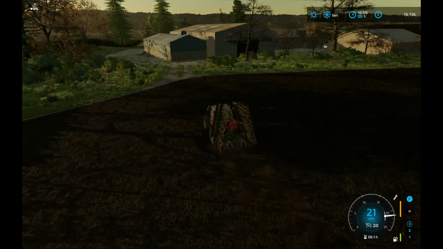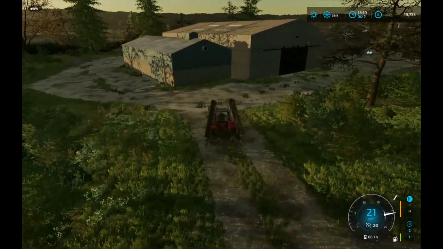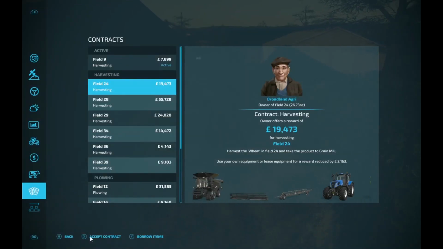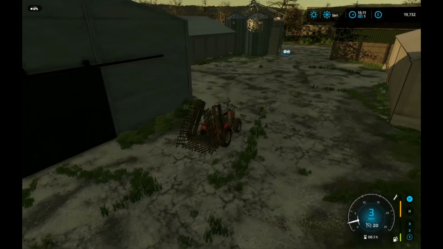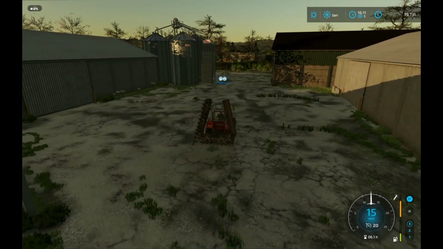But however, this Massey seemed to do the job. I mean, it's a blinking good Massey. 92 horsepower, requirements of 120. Still did the job. So I think there's sowing contract, but no. I think I would be there for a fair while if I was doing that. I don't know.